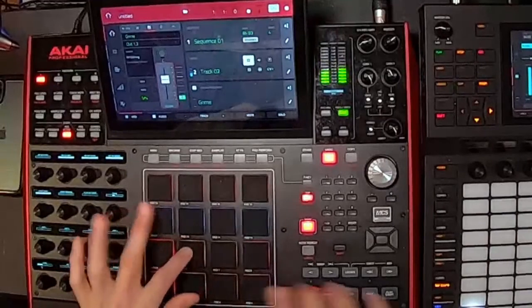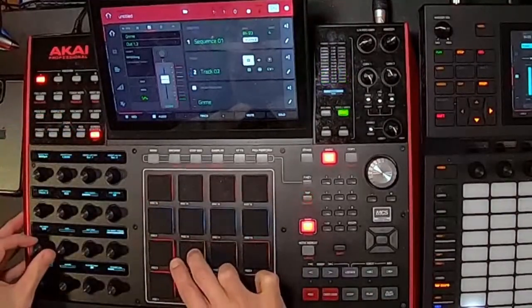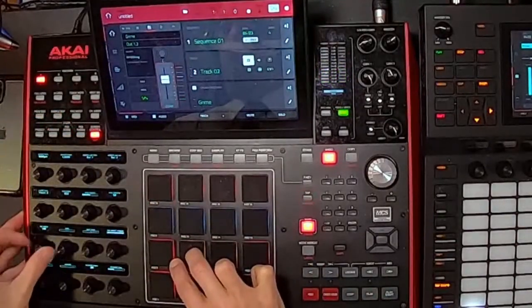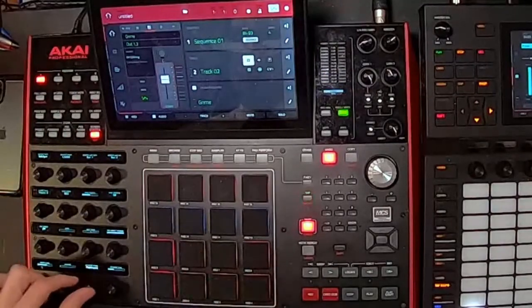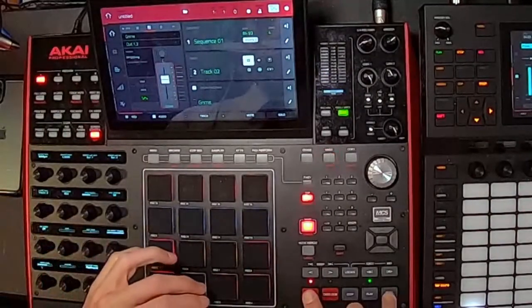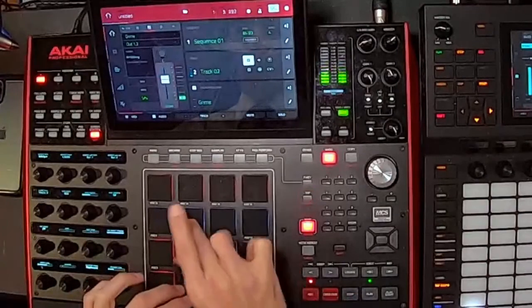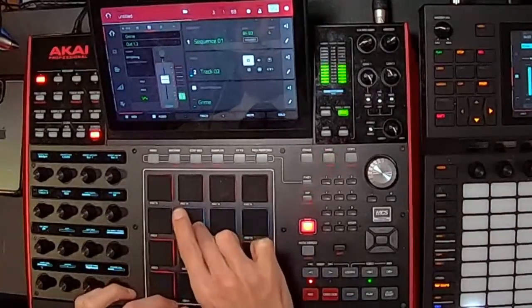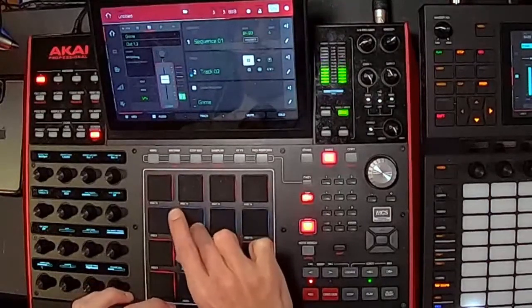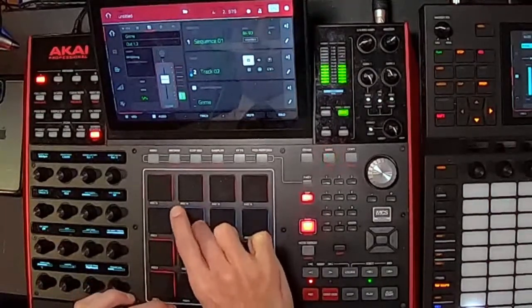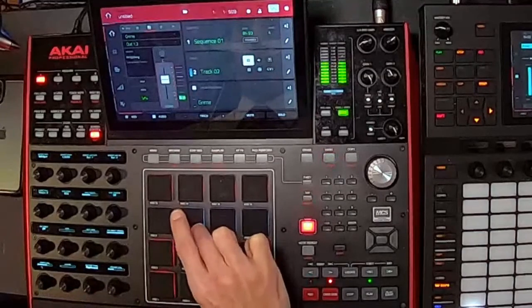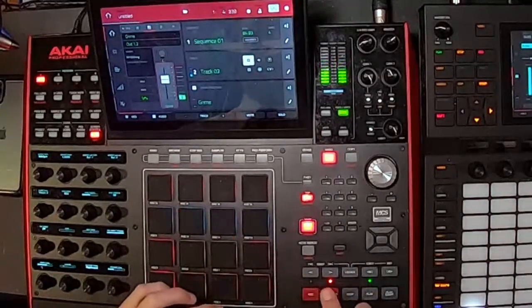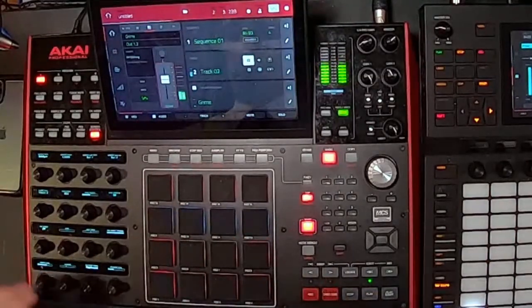Okay. So metronome. My time correcting is off, but my metronome is on for the moment. We'll probably adjust this at some point.